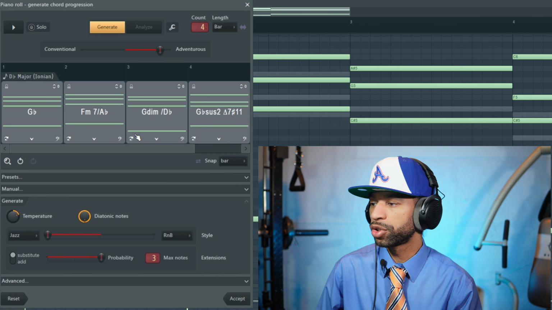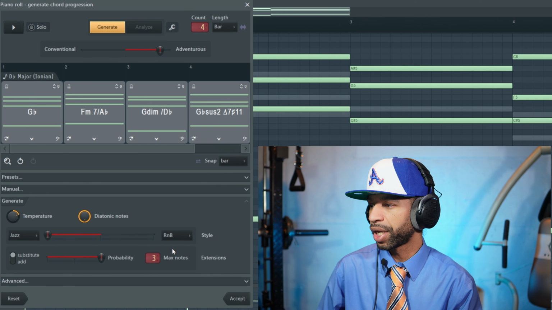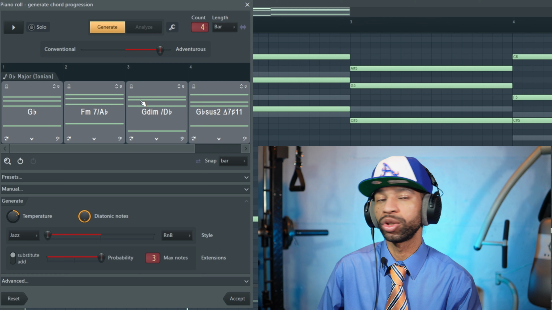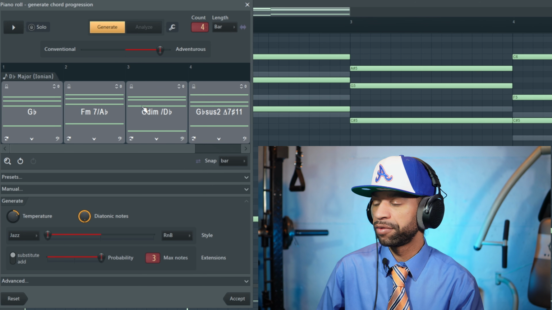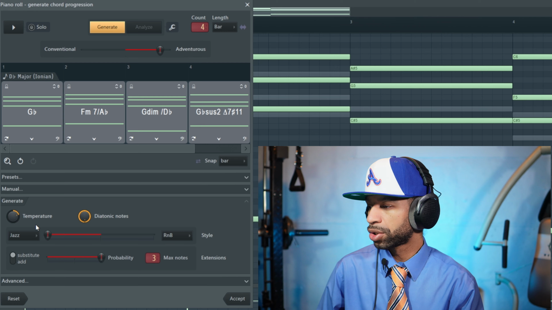What's cool about this too as well is I can't remember which one of these knobs changes it, but you can get like super nice progression. So it'll give you like 4 or 5 different notes in the progression. I just don't remember how to do that right now because I kind of just opened this up.